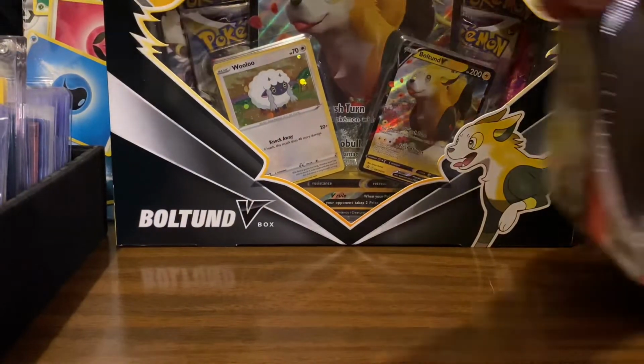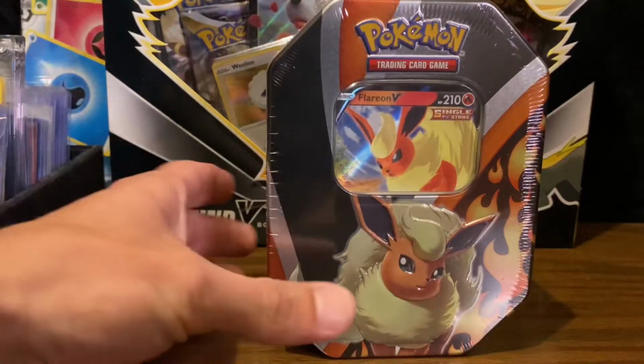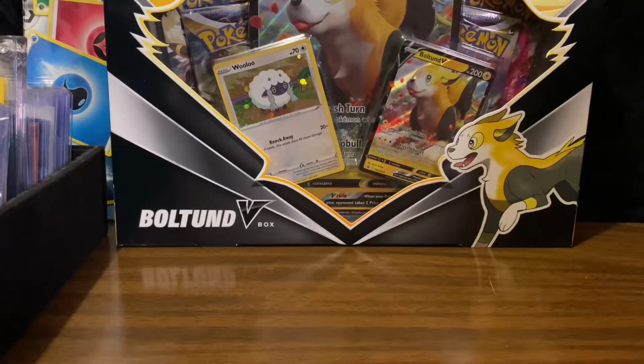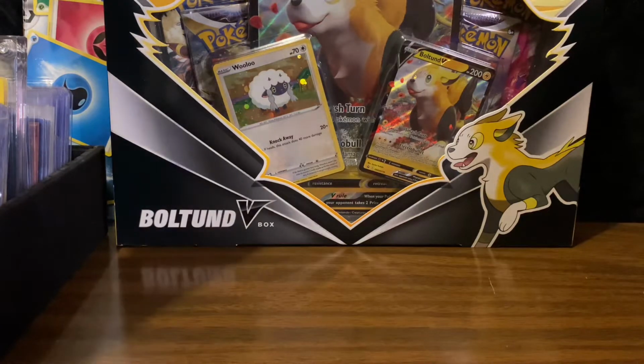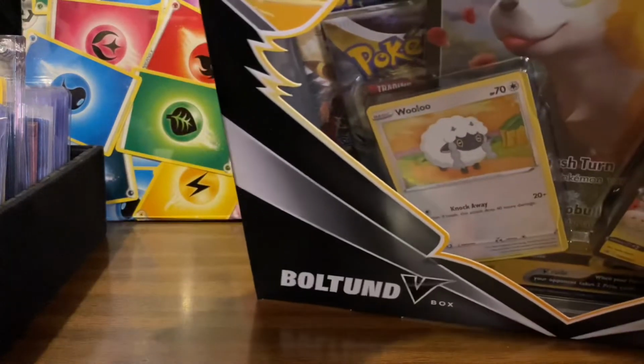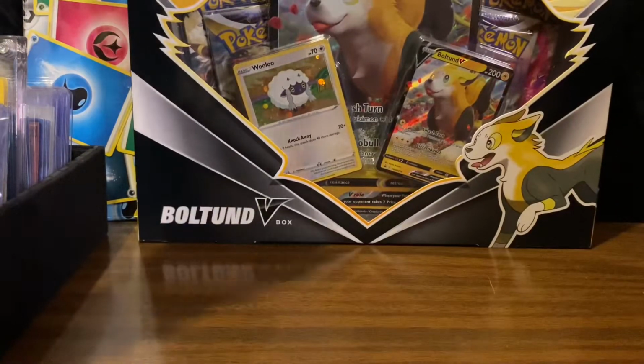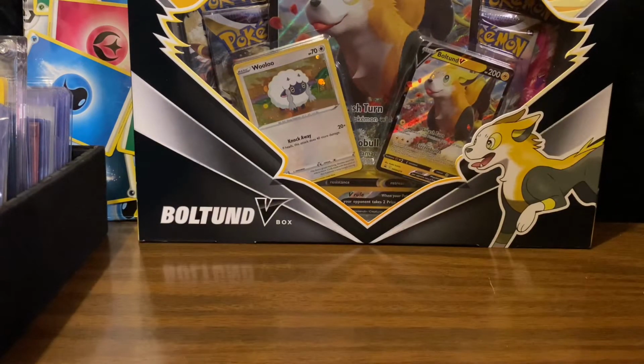I was saying last time I opened the Vaporeon and I didn't get any Evolving Skies. I went searching for Evolving Skies today, and I could not find any blisters or anything anywhere. So I had to pick up this Boltund V box. It was the only thing at Target or Walmart that had it. If you look, you can see the Umbreon down in there. There is an Evolving Skies confirmed in that pack. There's also two Brillies and one Fusion. But maybe we can pull something good out of the Fusion.